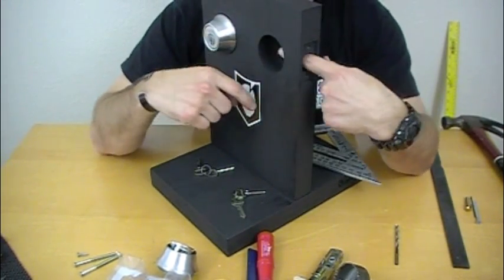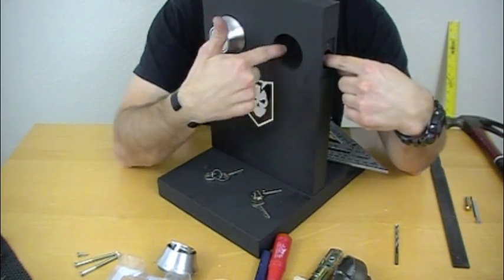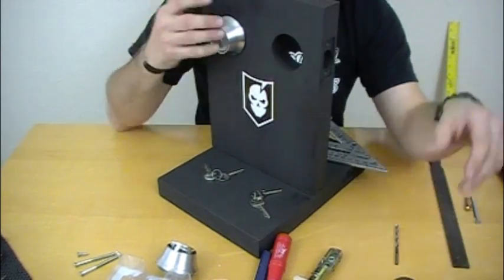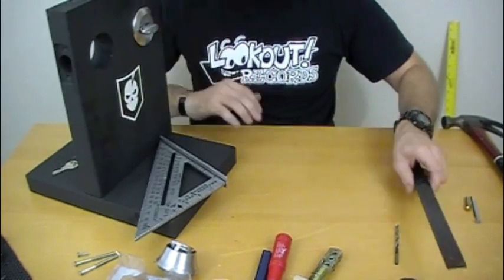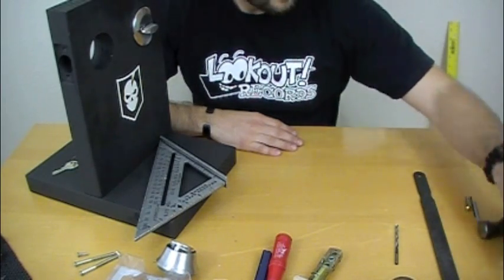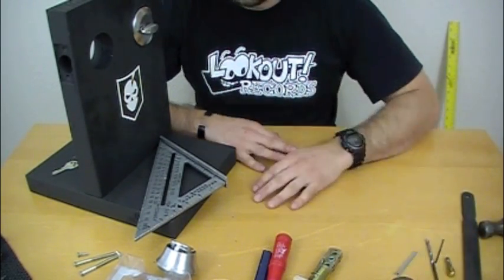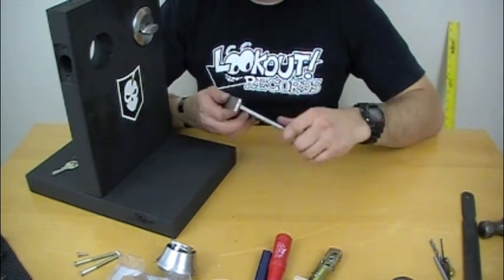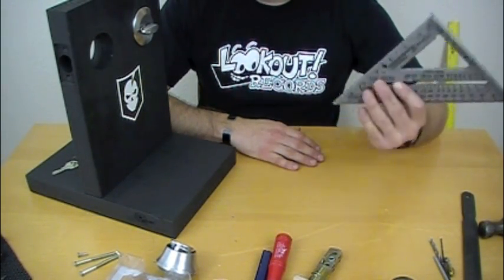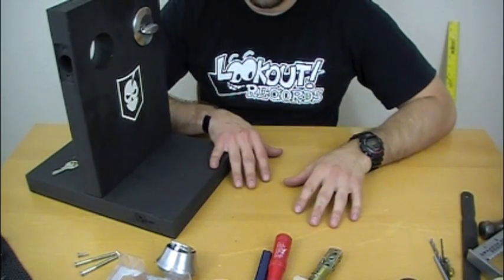This is your one-inch hole on the side here, and it comes through to the center where your larger two-inch diameter hole is that the larger bit cuts. You might need a file for sharpening your chisel. You need a hammer for tapping the chisel. I talked about the countersink and drill bits and screws. You might need some kind of right angle — this is a speed square. So let's get into actually how to assemble this thing.